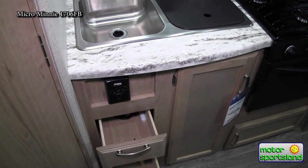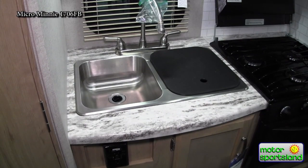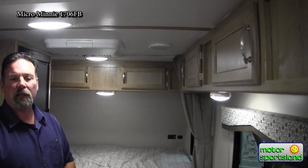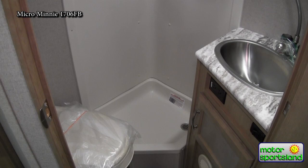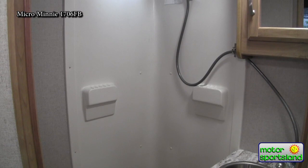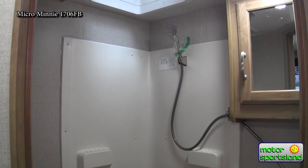Storage above the sink, storage underneath, a sink cover that comes with it, and an additional sink cover for the other side. Great storage throughout for camping trips, plus overhead storage over the dinette. Looking at the dry bath — a small corner shower and a toilet in the corner with a sink, a nice little dry bath for rinsing off. It's a small, compact, lightweight trailer at 3,400 pounds dry weight.